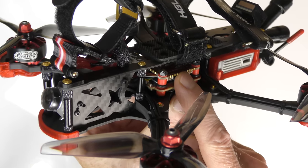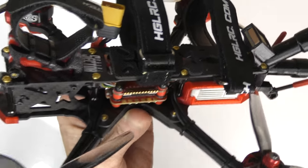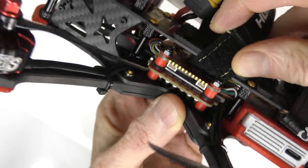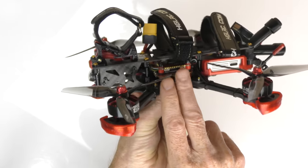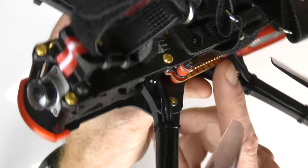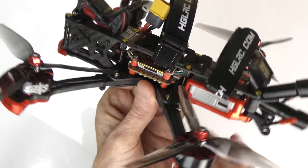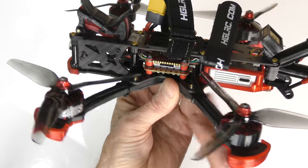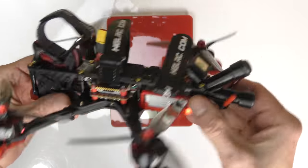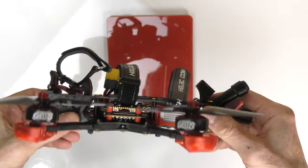Five inch is the most popular prop size and there's a huge aftermarket for them. This top board is the flight controller - the brains of every drone. You can see it's shock mounted - I can push it a little, it's rubbery. A shock-mounted flight controller means vibrations won't affect it, so everything stays stable. More importantly, this is an F7 flight controller. Most flight controllers are F4, but this F7 is very modern and very powerful. These motors connect to a 60 amp ESC - a lot of ESCs are 30 or 40 amps, but this one is 60.